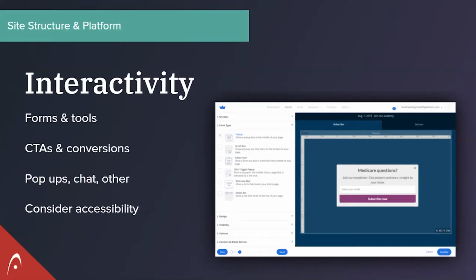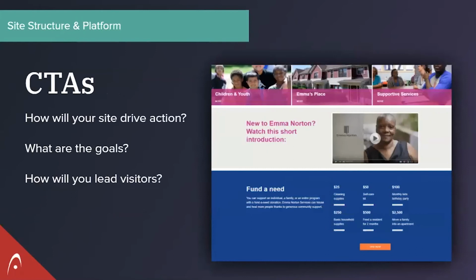And by perform, we mean is the content and the design, is the site resonating with users? And is it causing the users to do the actions you want, whether that's donations, many times it's donations, or becoming aware of your mission, or volunteering, or applying for services, all of those actions, right? So something that we've really noticed during the redesign process is that if people think a lot about the calls to action and spend time planning that out, their redesigned site when it launches is oftentimes much, much more effective at driving action than the previous site.